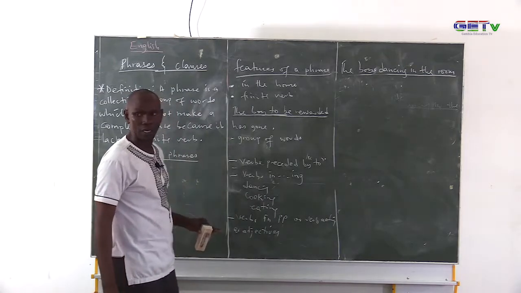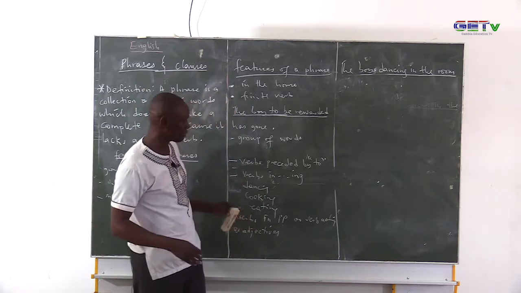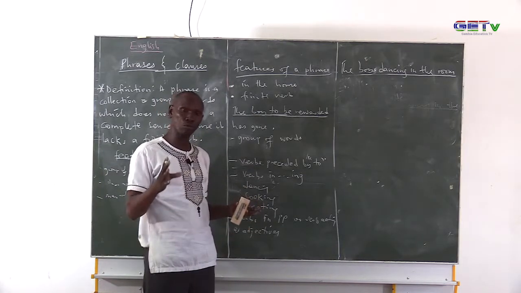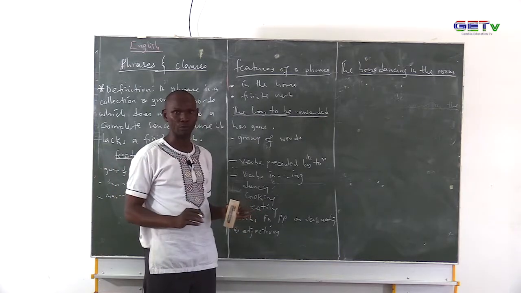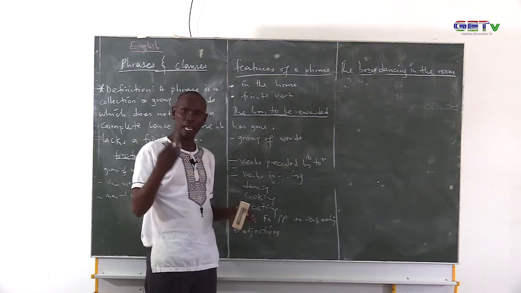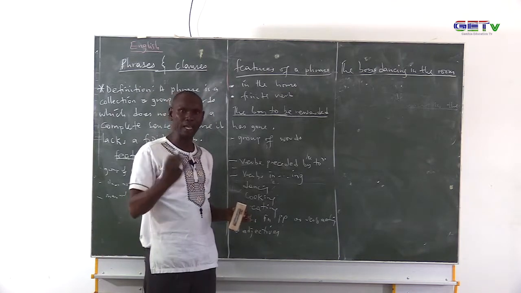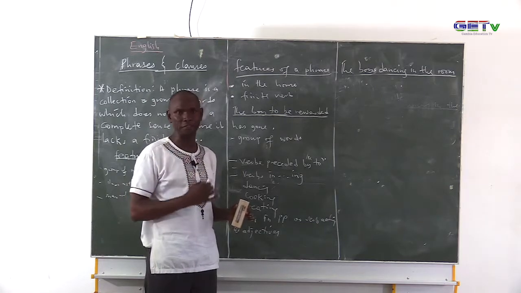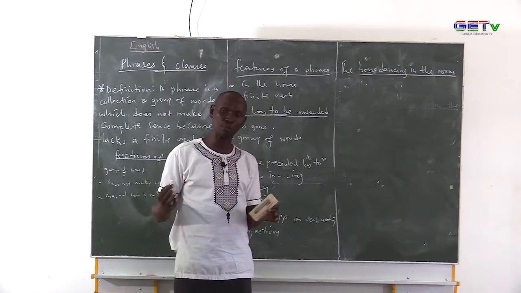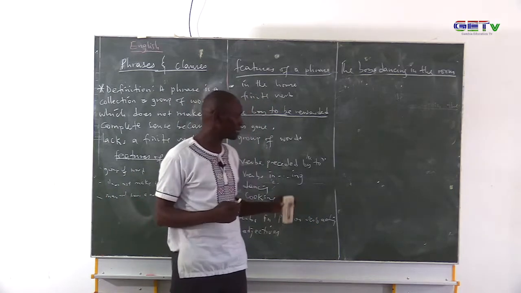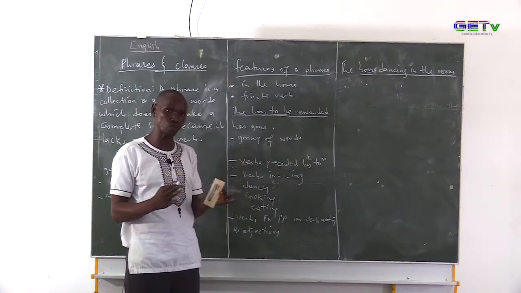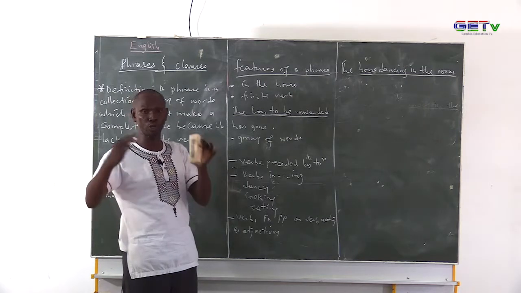Now, you may have a particular verb, and that's why it is very important you take note. Now, in English, you don't just look at a word and say, this is this. You have to look at the role that word plays in that context. Like, for instance, the word book can be a noun, can be a verb, can be an adjective. Now, somebody would say, how come a book becomes a verb? How come a book becomes an adjective? So you take note. So if you are looking at a phrase, for instance, and then such things come, don't just jump and say a book is always a noun, because you've been taught that books are nouns.